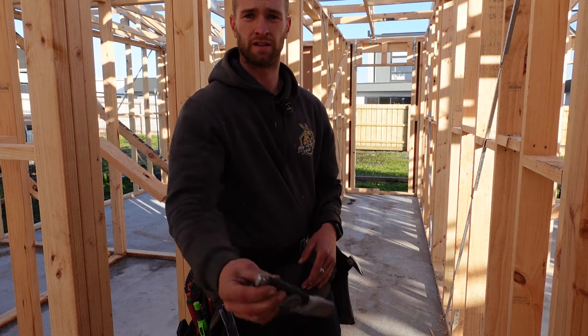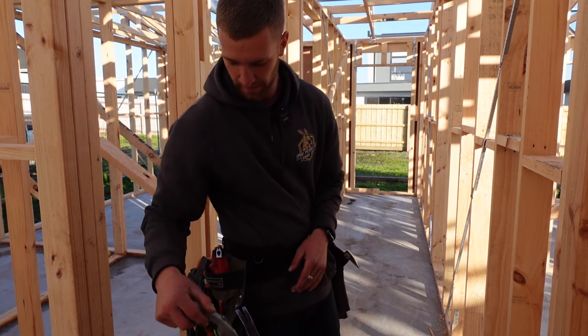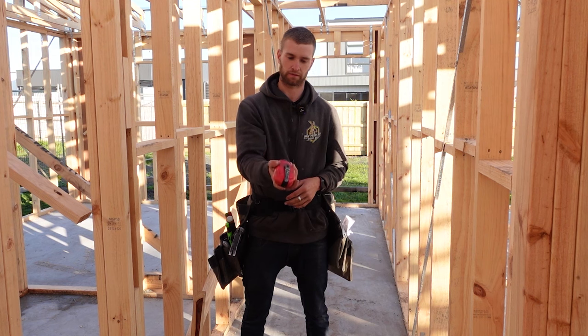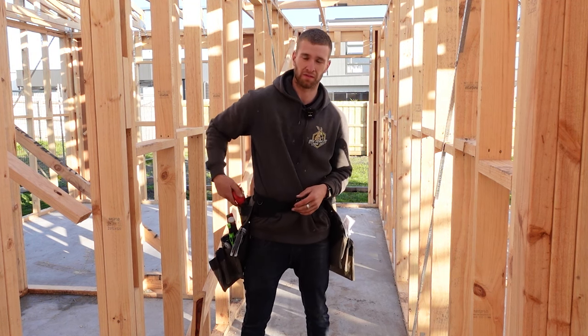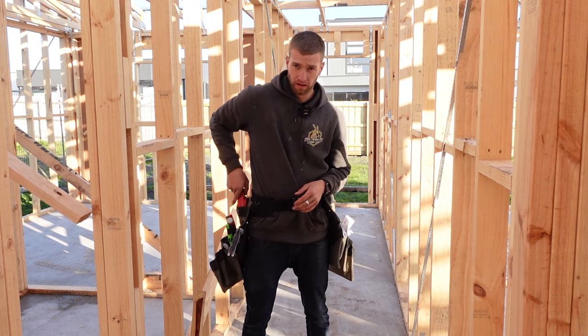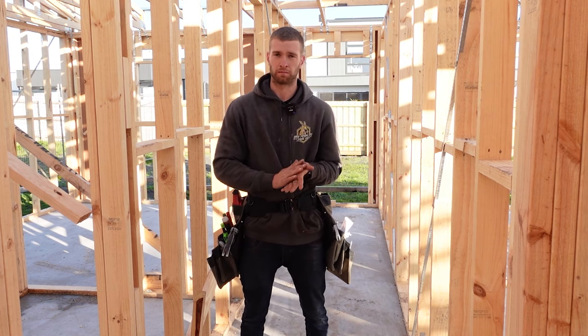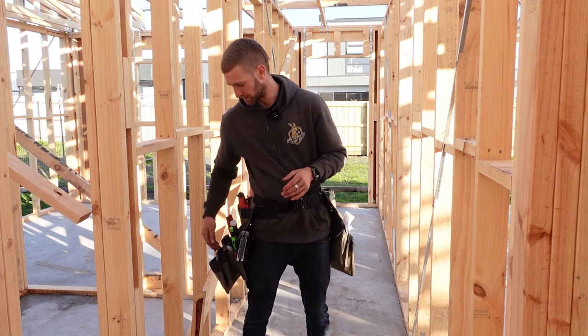Stanley knife, gotta have one. That one's the Holter's URA, I think it is. Right up the top's my chalk line. Great chalk line, not so good for flick out. The line's just a little bit too fat. For flick out, I'll use a Tajima, and then I'll use that one for all my rough stuff, flicking ply and doing all that good stuff, marking battens.